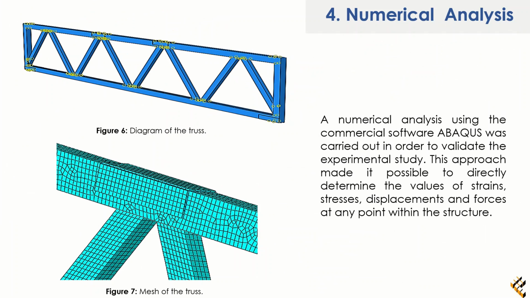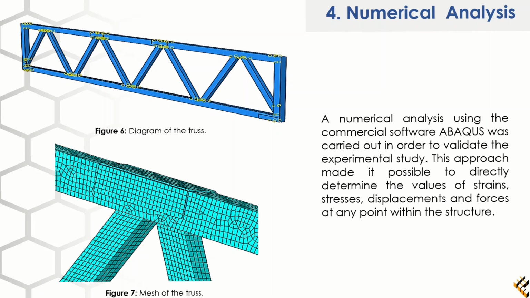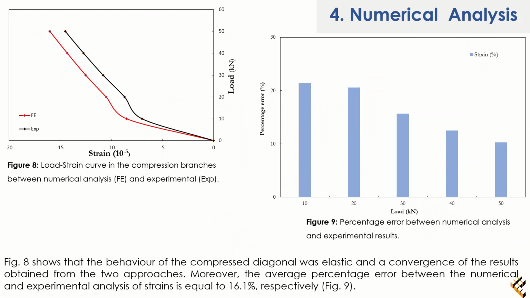The experimental results are validated with numerical results, which were conducted with the software ABAQUS. The results of the numerical analysis are clear in Figure 8 and Figure 9, which present the load strain curves in compression, comparing numerical and experimental results. We find a good agreement between the numerical results and the experimental results.